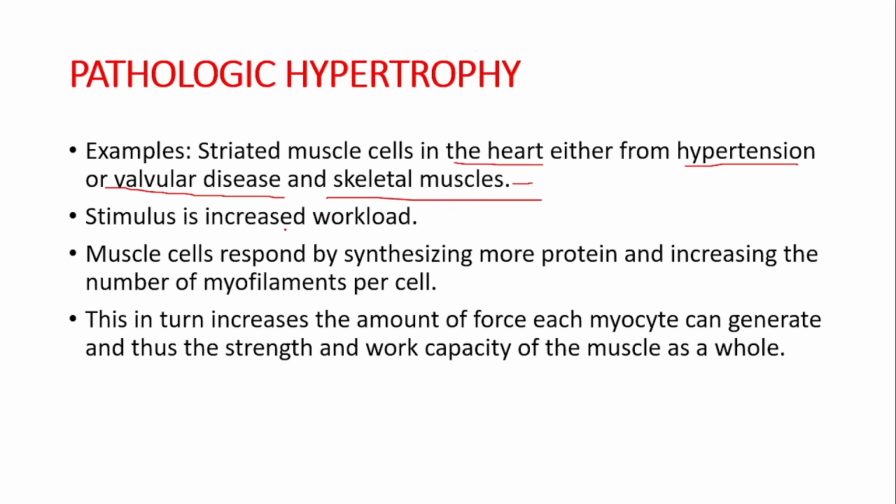Whenever there is an increased workload, the muscle cells will obviously respond by synthesizing more protein and increasing the myofilaments per cell. So this is a myocyte. They will first of all synthesize more protein, and myofilaments per cell are also increased in hypertrophy. Because of the increased myofilaments within a cell, each myocyte can now generate more force, thereby increasing the strength and capacity of the muscle as a whole. So now it has an ability to respond to any metabolic demand.